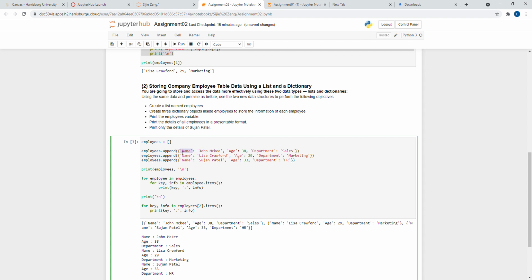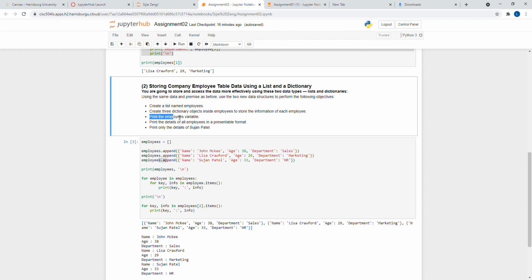The key is always going to be a string. The value can be a string, can be a number, or something else. So we append the first employee's name as John Mikey, age as 38 years old, department as sales department. And we append them one by one.